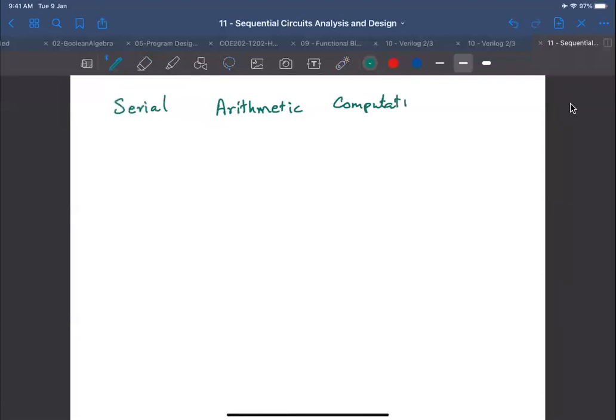Basically what I mean by that is that you have a clocked sequential circuit, and it is receiving a single bit input X that changes at every clock cycle, and it produces the result as it changes.